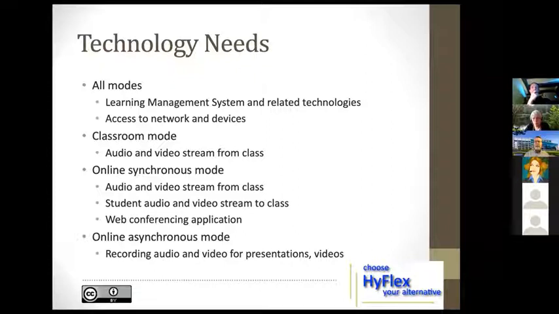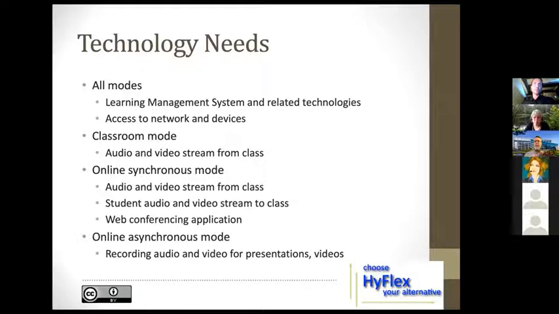In the classroom mode, the additional equipment we need clearly is audio and video, a stream from the class. Either just a stream for the synchronous students or a recording for perhaps reuse later. When we look at audio and video, clearly for us, the most important part of this is audio. We have to be able to hear well what's going on in the classroom in order for it to be meaningful at all for online students. The video stream is helpful, but in most classes, the video stream, I would say, is secondary to the audio. There are some exceptions to that.